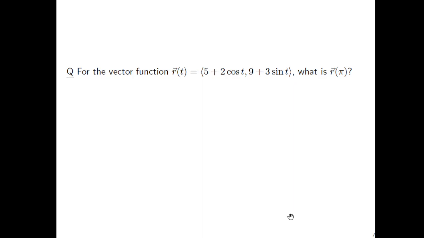Let's work with this and do something. So for this vector function, r of t equals 5 plus 2 cosine of t comma 9 plus 3 sine of t. What is r of pi? We're going to use pi as the input. We're going to plug in pi for the t. And so, while this is new, I hope this does not look too surprising in terms of what you would have expected to do had this been some other class. I'm appealing to your algebra-based notation type way of thinking about things. But r of pi, just replace all the t's with pi's. And then, let's take a look here. Well, cosine of pi would simplify to negative 1.